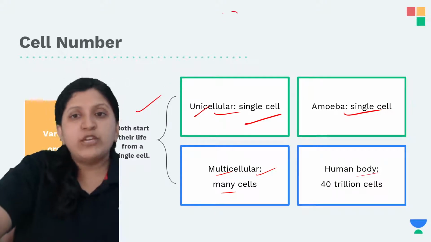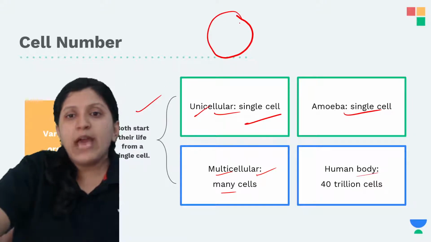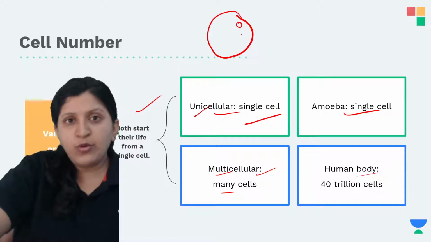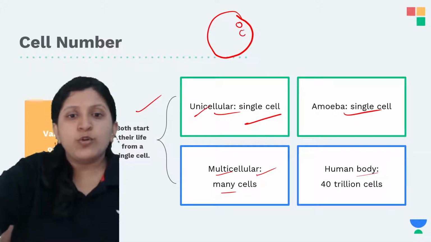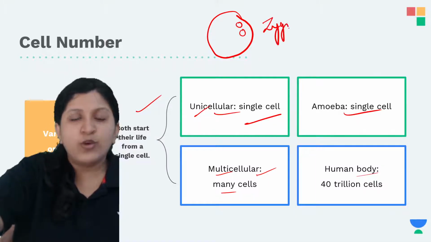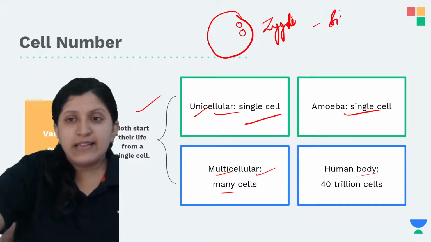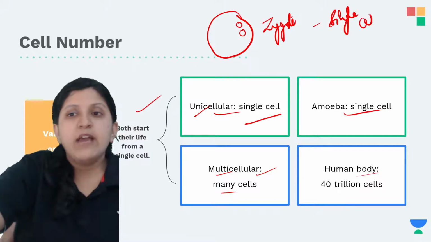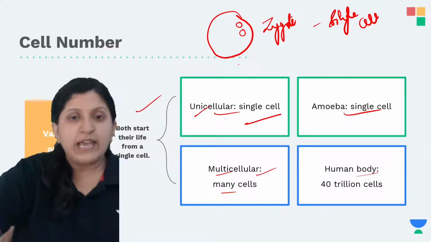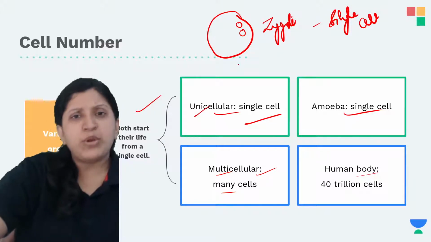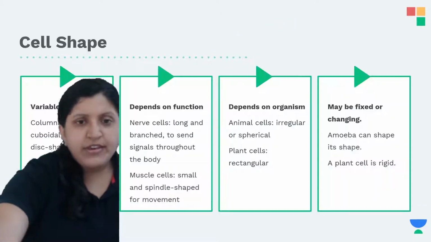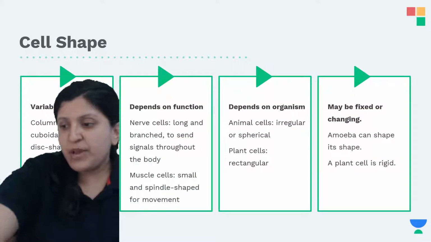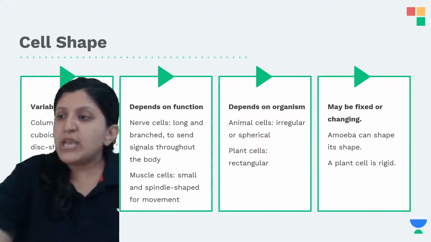So there is a formation of the cell where you can see an egg, that is the female nucleus, and then there is a male nucleus, which together form what is called a zygote, which is again a single cell itself. So life starts as a single cell, the zygote, and then there is development of an embryo, toddler formation, a fetus, an infant, so that can all be seen. Now with respect to cell shape, what are the different shapes of the cell that you can find?